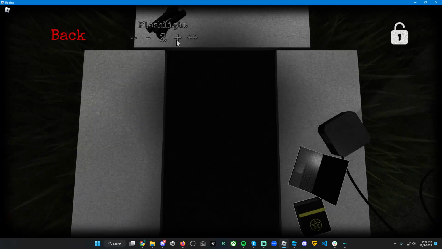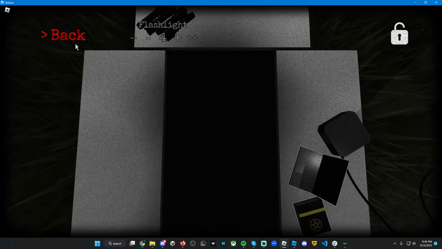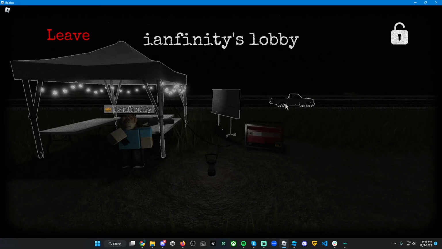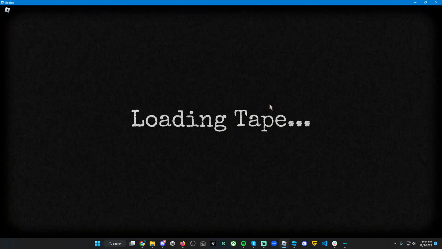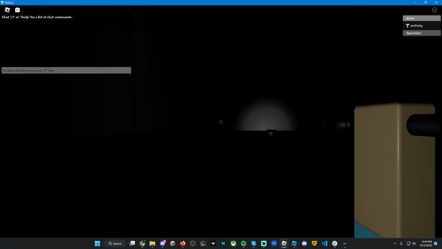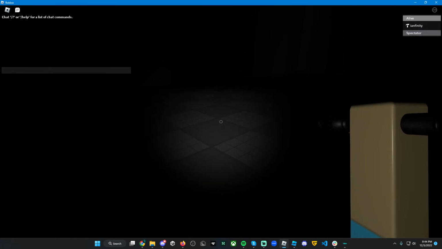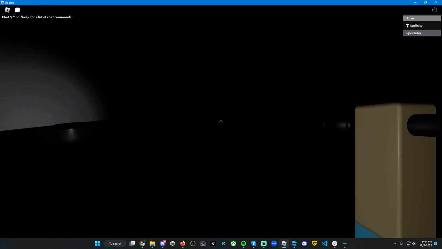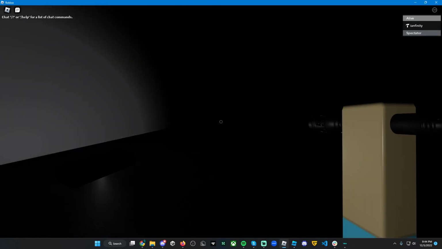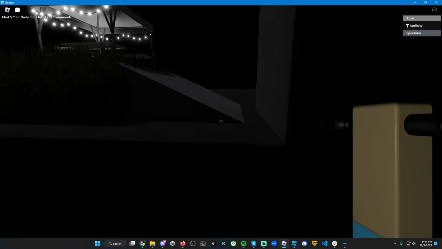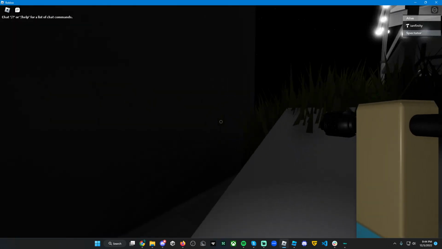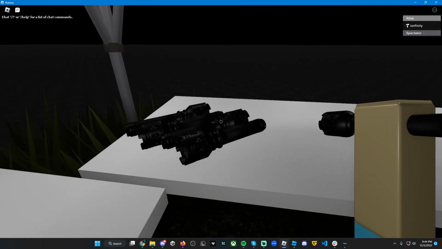Add all flashlights. Why is it broken again? I'm gonna assume I just didn't publish that change. Please let me have just not published that change. Wait for Roblox to decide it wants to work. There we go. I should have 4 items this time. Sensitivity's kind of screwed up. Yep. 4 of them are there now.